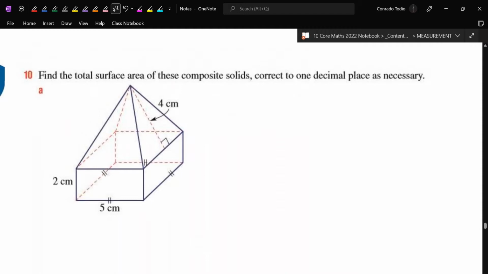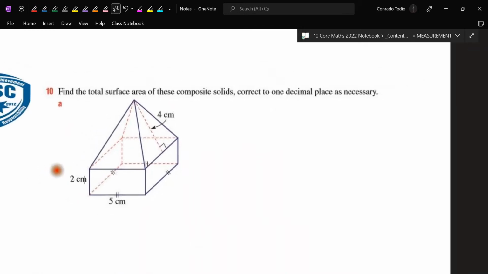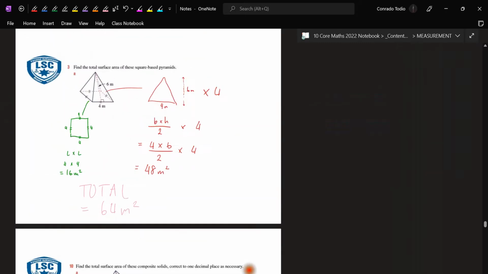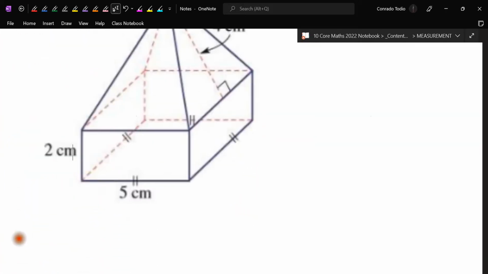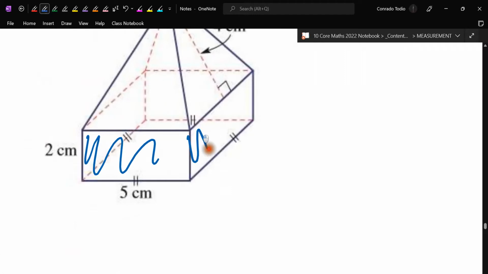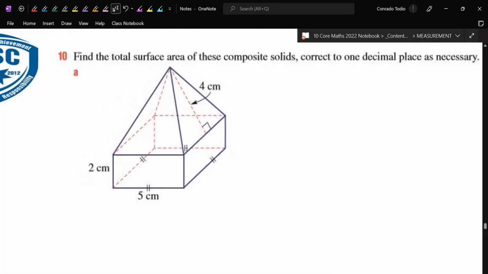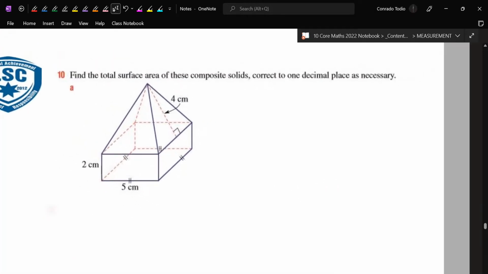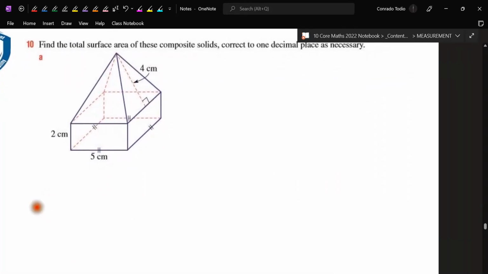All right, let's do this one. This one is pretty straightforward, okay? It's actually quite similar to the previous one. The only thing we're adding is there are these rectangular faces that we now need to also find the area of. But that's really it. Okay, that's essentially it. And they're all actually going to be the same because this is a square base pyramid.